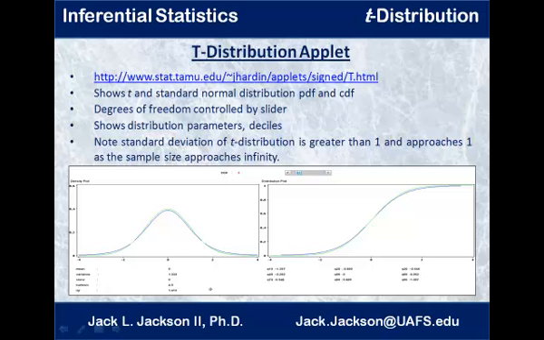And it also tells us some parameters and things. For example, the mean is 0, and that's not going to change. The mean's always 0. The variance is going to be bigger than 1 for the t-distribution. For the standard normal, the variance is 1. And as we let this get bigger by sliding the bar to the right, this variance is going to get smaller and closer to 1. The skewness is 0 because it's perfectly symmetric about the mean, which is also 0. Kurtosis we haven't even talked about in this class, and the interquartile range we've got there as well, so we can figure that out. And you can see how that will change in a minute.